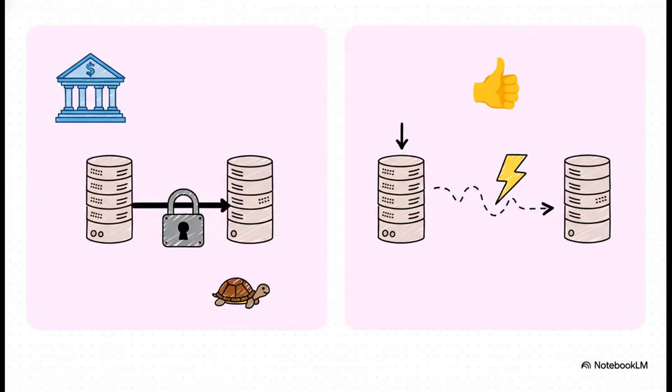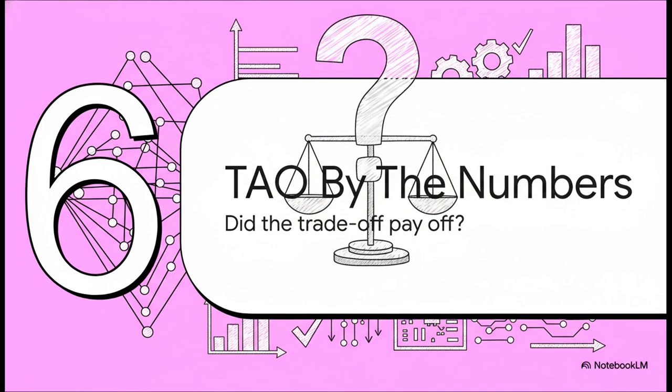Okay, here's the best way to think about this. A bank transfer absolutely needs strong consistency, right? When you move money, you need that change to be reflected everywhere, instantly, perfectly, no room for error. But a Facebook like, that's a perfect case for eventual consistency. If your friend in Tokyo sees your like a half second after your friend in California, does it really matter? No, not at all. And in exchange for accepting that tiny potential delay, you get a system that is incredibly fast and basically never goes down. It's a brilliant trade-off.